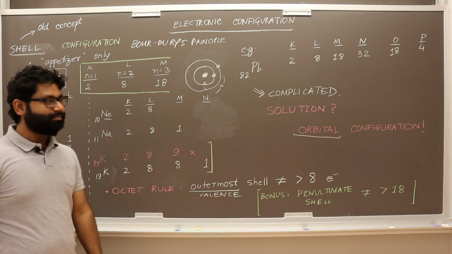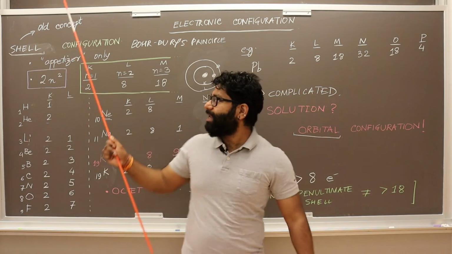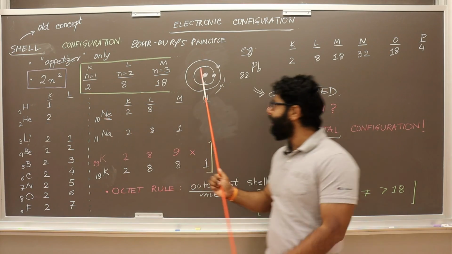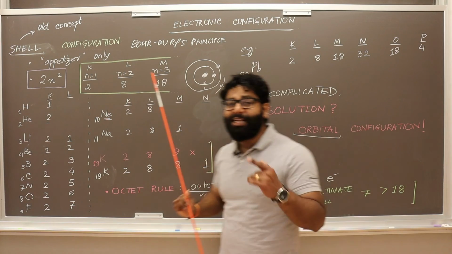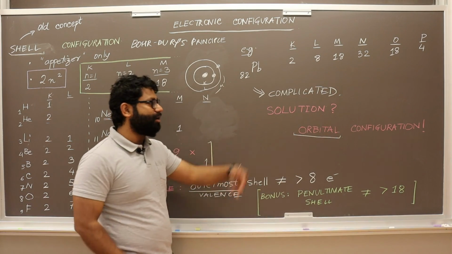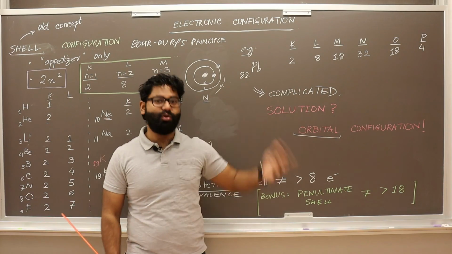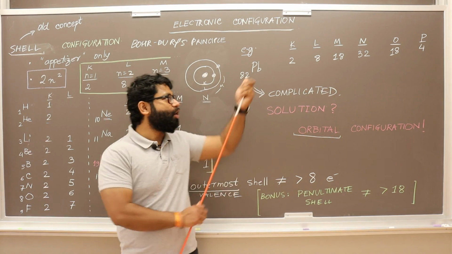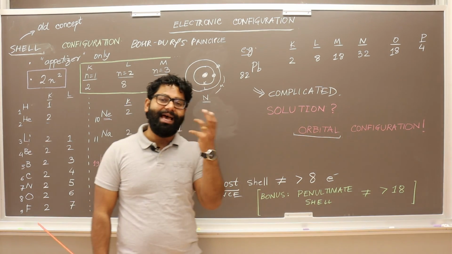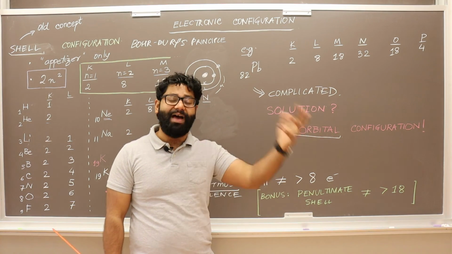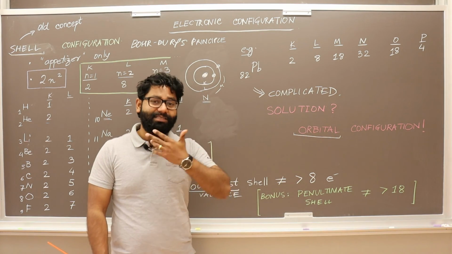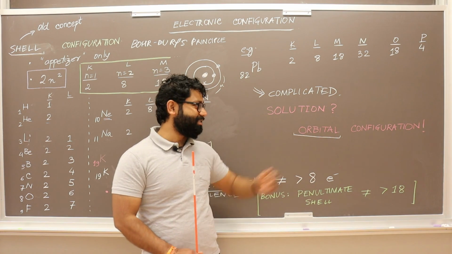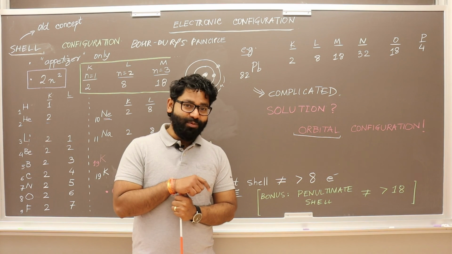So what's the solution? The orbital configuration. Till now, we were looking into the orbit configuration, the shell configuration, in which you have the K orbit, L orbit, M orbit. Now let's move on to a concept in which we have orbital configuration, which simplifies this whole thing. So chemistry, which we will see, is all about simplifying, right? We don't want to get into complicated things like these. We want to have a system which simplifies this electronic configuration. So the next simplified form of this electronic configuration is the orbital configuration. So let's move on to that.